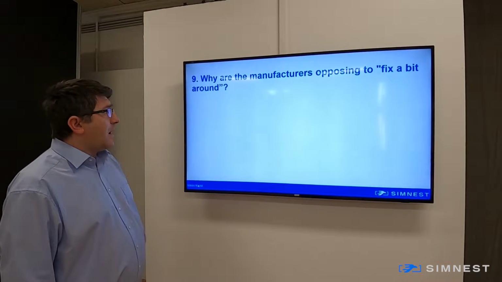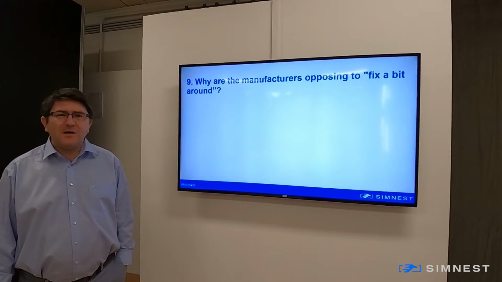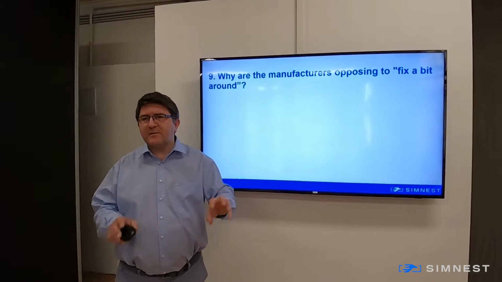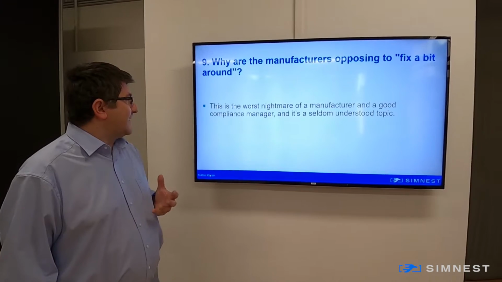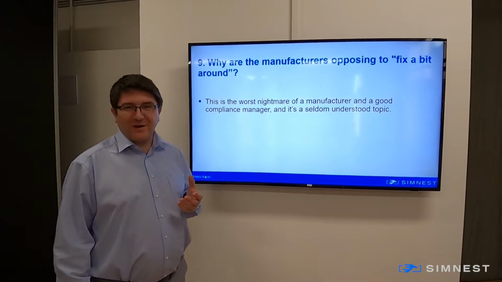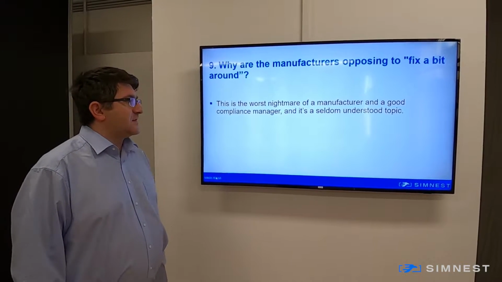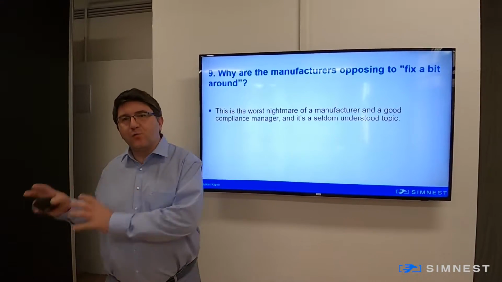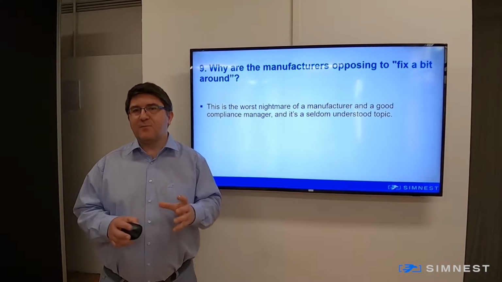So, why are the manufacturers opposing to fix a bit around? Yeah, this is a very important thing. Why just we have to change just a small thing like a PAP on that runway, or I don't know, frequency something. It is not like that. This is the worst nightmare of a manufacturer actually, and it's a worst nightmare of a good compliance manager. It's a seldom understood topic and it's very important. If you touch your simulator, you will lose the certification. And it's very important to know this.